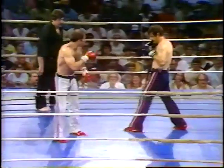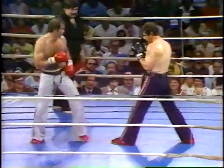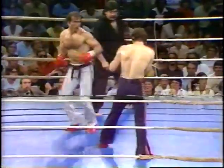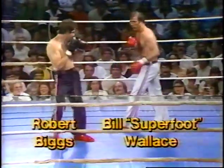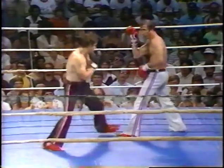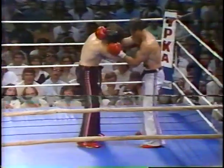Biggs almost ducked into the shin. That has been his big weakness in the last 2 fights against Kerry Roop and against Steve Mackey. He ducked into the shin, ducked to the right. Bill Superfoot Wallace, his retirement fight, trying to successfully bow out undefeated as a world middleweight champion. And I think he looks superb. He's very quick today.